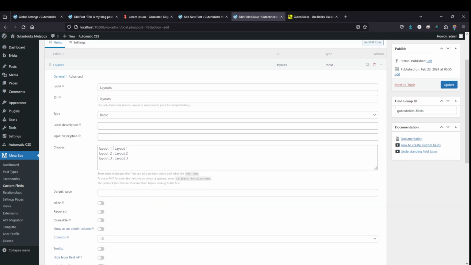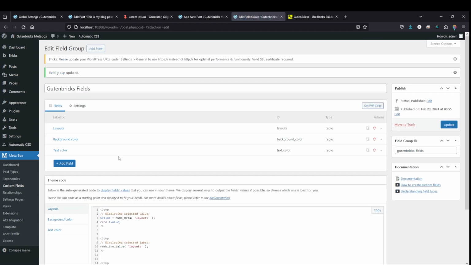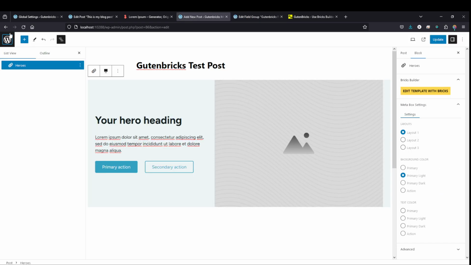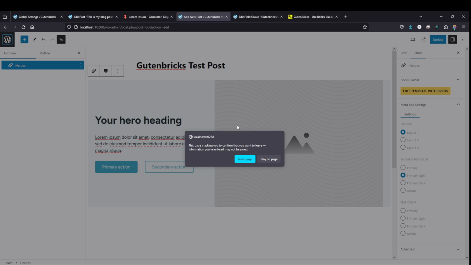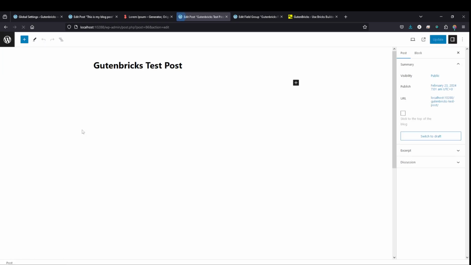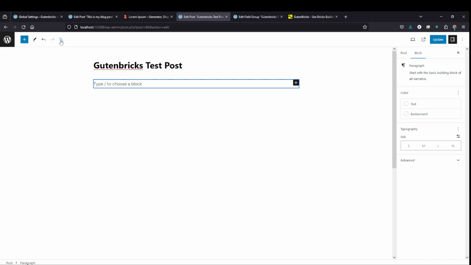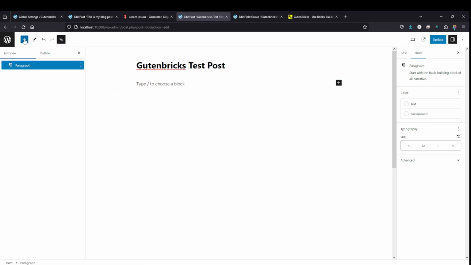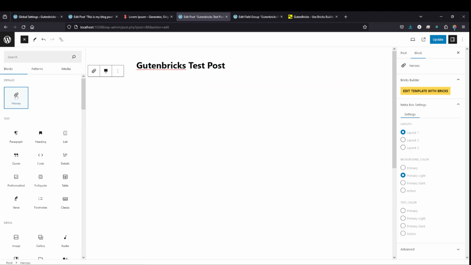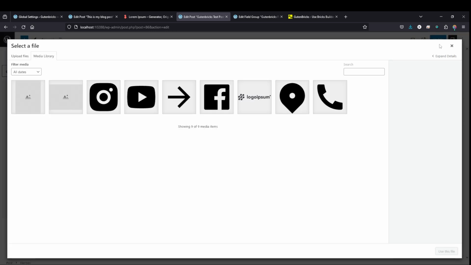And for layouts, we want a default layout. So let me just grab layout one and we'll put that there because otherwise it won't show anything. We want to make sure that it shows. Let me go ahead and refresh. And I want to make sure that it shows so that it's a good client editing experience. So I hit plus and hero. Perfect. There it goes.